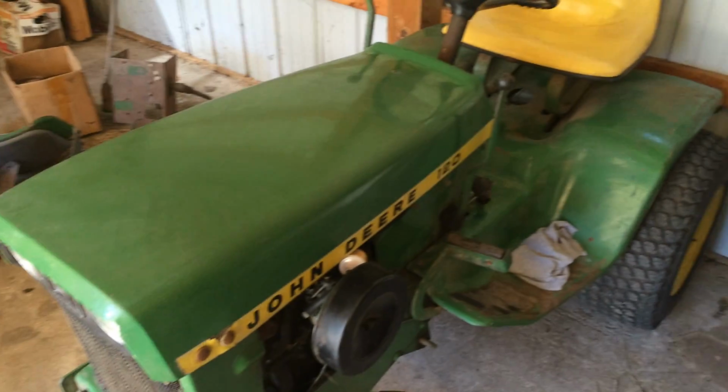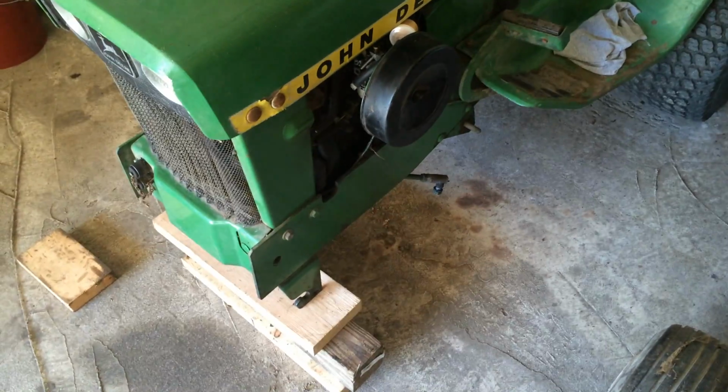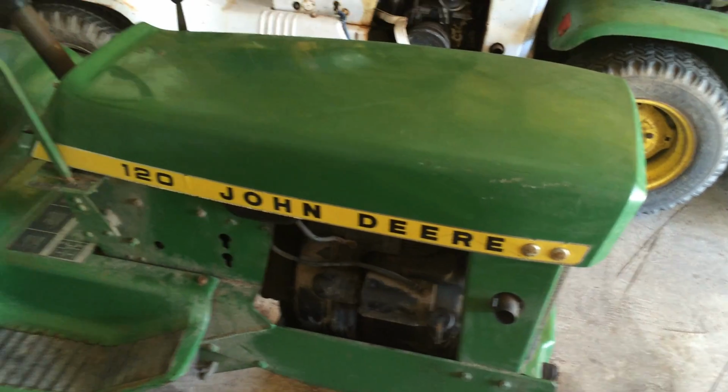And this is our 1970 120. I just picked it up about a month ago. I've got the front end out from underneath it because it needed bushings really bad. But it runs very well, mainly because it has a short block in it. It was put in about 10 years ago. But it's in really good original condition.